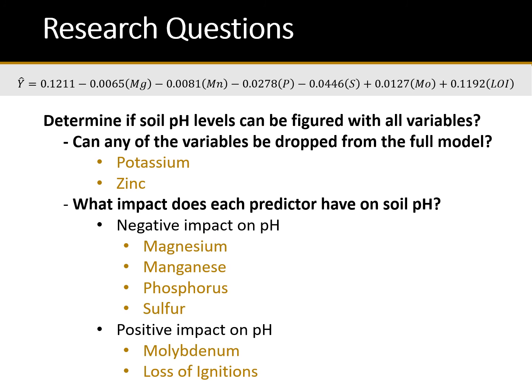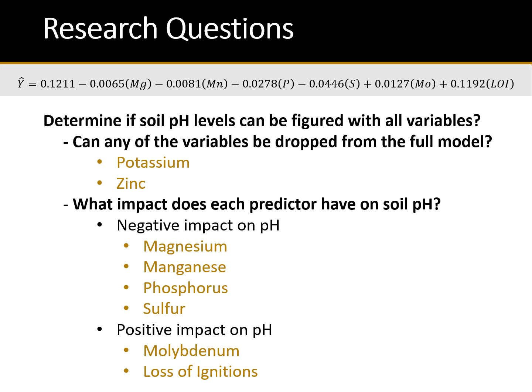Through this process, it was discovered that dropping potassium and zinc would provide the best model and was confirmed with the k-fold cross-validation. To answer the final research question, a summary output following the application of the robust regression was used to build the regression displayed in the gray heading.